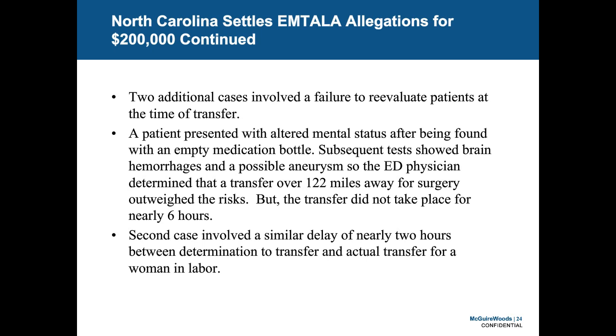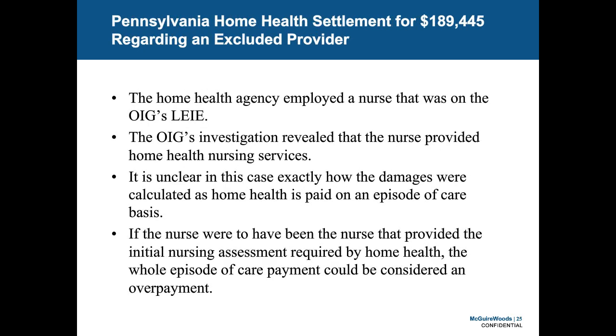Now I'm going to talk a little bit about excluded providers. Just from general background, as I said at the beginning, you can receive a CMP for actually employing or contracting with an excluded provider, and that is a person who's been excluded by the OIG from participation in all federal health care programs. You can also receive a CMP if you have an owner of a provider that's enrolled in Medicare that has been excluded by the OIG. The OIG's list of excluded individuals and entities is where they put all of the names of entities and individuals they've excluded from participation, and they stress that people should check that list at least once a month and upon hire to ensure that they are not employing or contracting with an excluded provider.